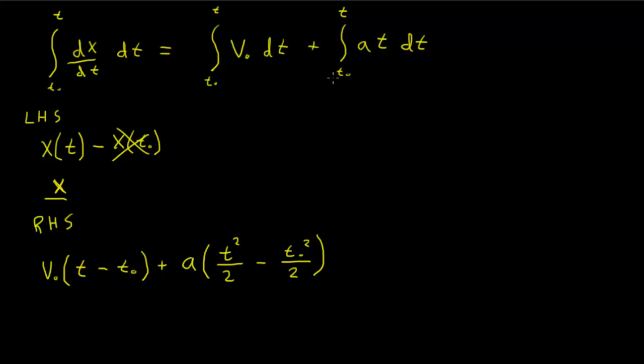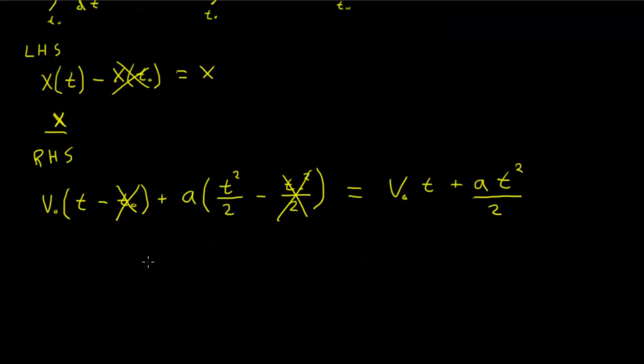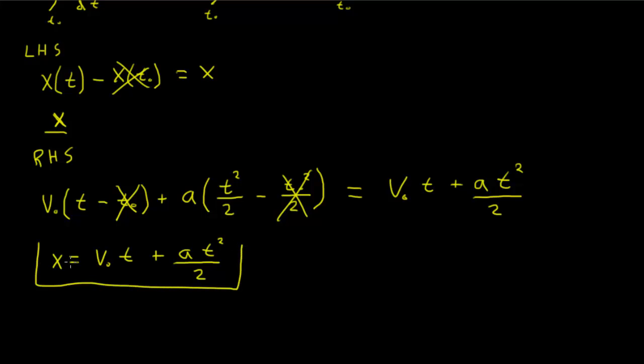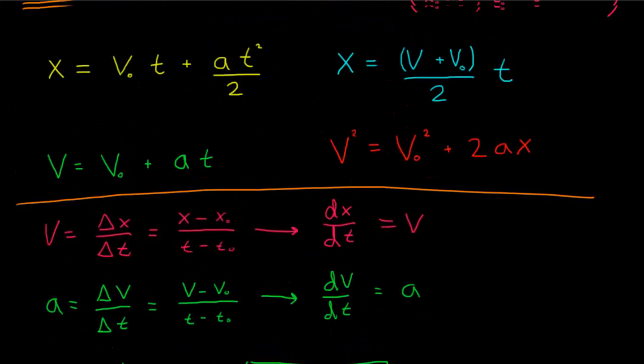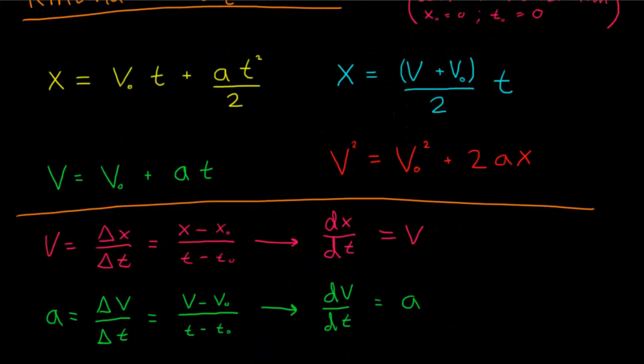So since we've defined in our coordinate system that our initial time is 0, I'll just cross out the t naughts, and so we get this. The right-hand side is v0 times t plus the acceleration times t squared over 2. And so if we combine our left-hand side and our right-hand side, we get x equals the initial velocity times time plus the acceleration times the time squared divided by 2. And this is our kinematic equation that we wrote in yellow to begin with, right up here. So we've actually reproduced 2 of our kinematic equations.